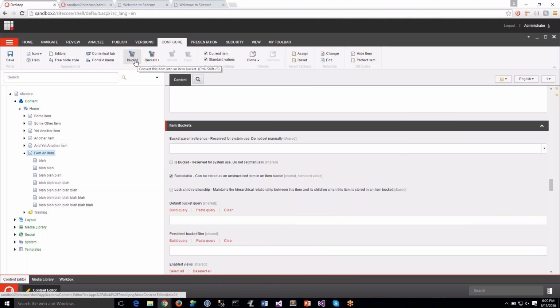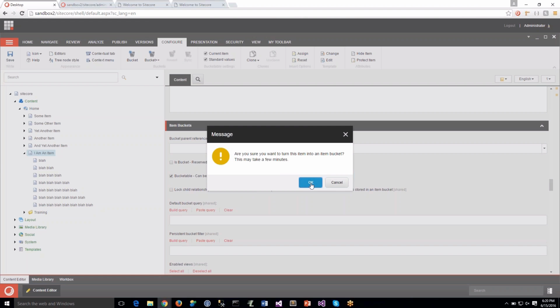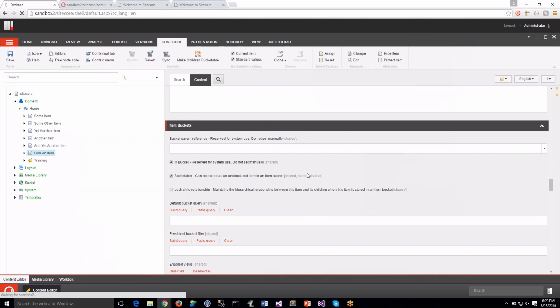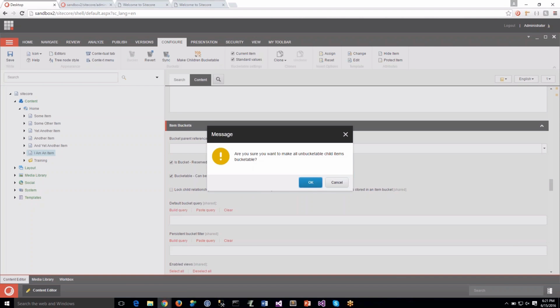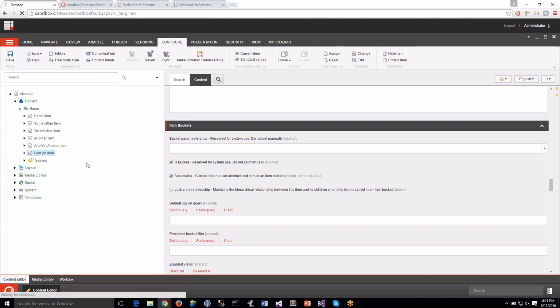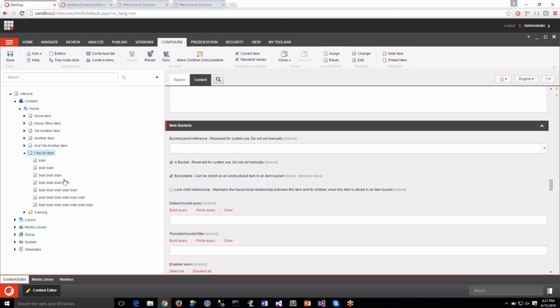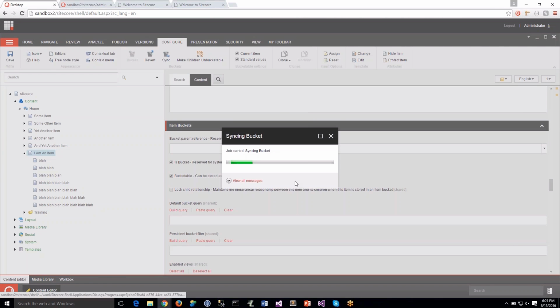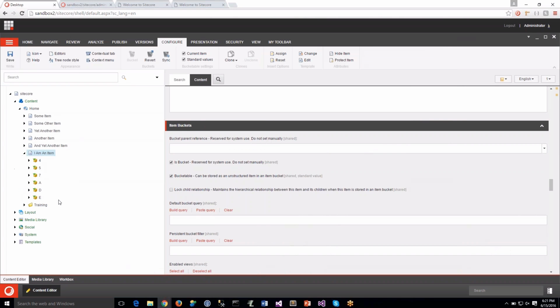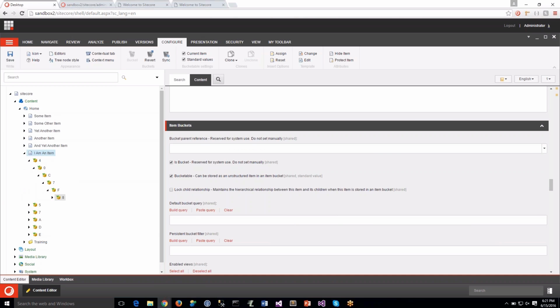There's another thing. If you bucket an item that's not bucketable, I told you they were bucketable, then I created this guy. Make bucketable. You get that? And they're still not in bucket folders because we didn't do the same to make that work. Well, there. Okay, so they're now in bucket folders.